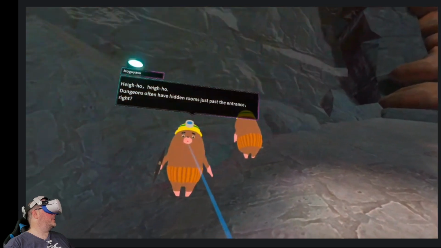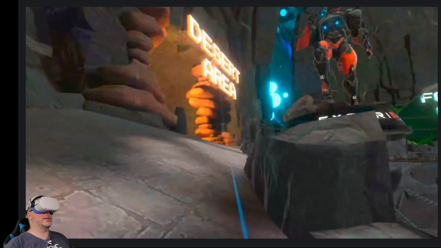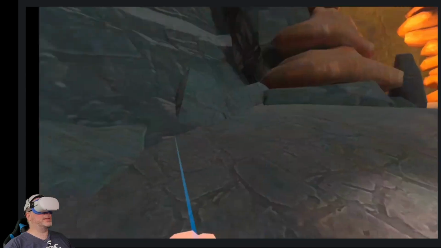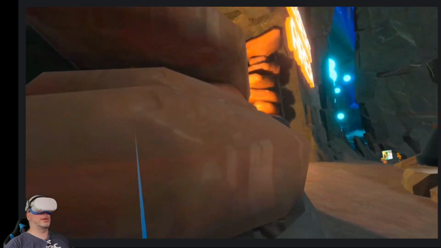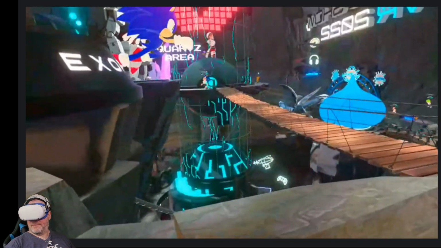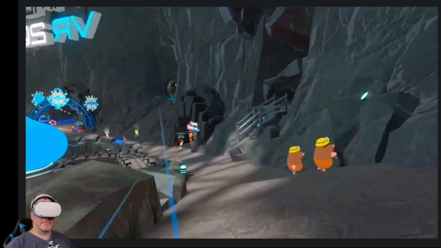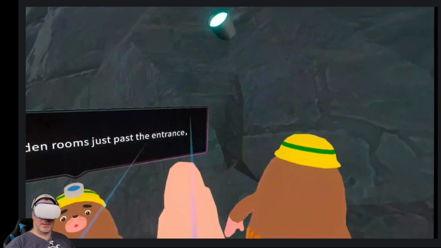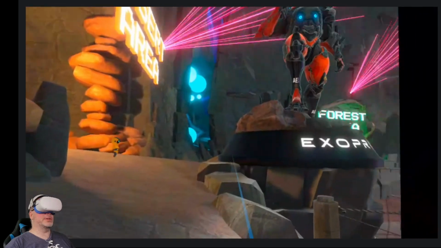Hi ho, hi ho. Attention, Dungeons often have excavation hidden rooms team. just past the We entrance, have right? many visitors to GameStop now. It's a hidden room? Ask them to help with the survey Where's the and hidden guide room? them. I repeat. I don't remember finding a hidden room. Attention, excavation team. We have many visitors. To I don't know where the hidden room is.